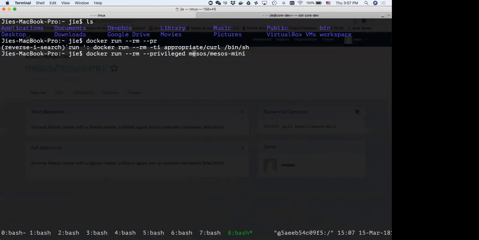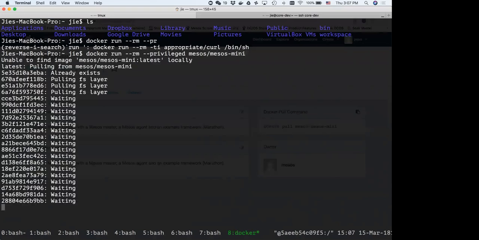Let me try to run this first. Is privileged spelled correctly? I think that's right. So it's as simple as running that single Docker run, and you have to run in privileged mode because we run a Docker daemon inside that container as well, and you need privileged mode to be able to run that Docker daemon.